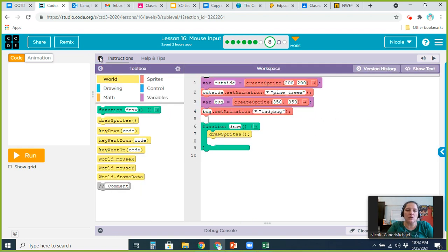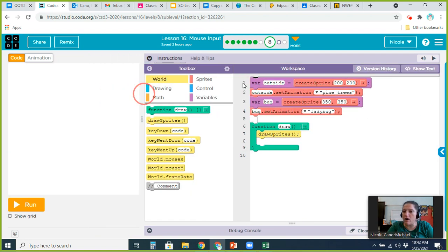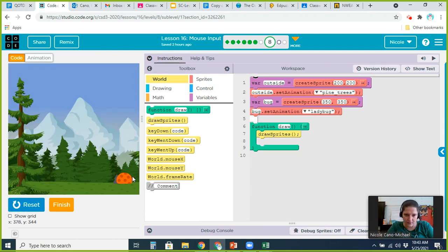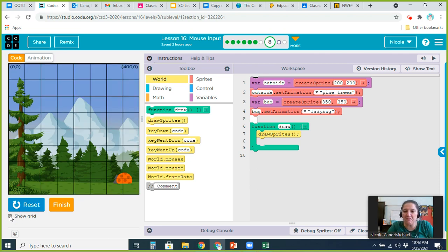Okay, cool. So let's see how this runs before we make any changes. So there is my little bug. I always like to have my grid on, but that's just me. You don't need to put on the grid. I just personally like it. All right, and now if I have my mouse, the bug's not doing anything. That's not a good look. So what I want to have happen is I want this bug to move to the left if my mouse is close to the bottom of the screen. And for that, I'm going to need a conditional.